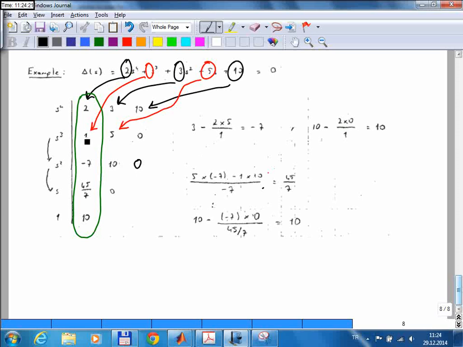Okay, so the number of sign changes gives us the number of unstable poles. So we start with a positive number. This is positive, no sign change here. But this is a negative number, so I have 1 sign change here. And then I switch from -7 to a positive number again, so there's another sign change. So this is the second sign change. And the last one is positive again. So there are 2 sign changes here.